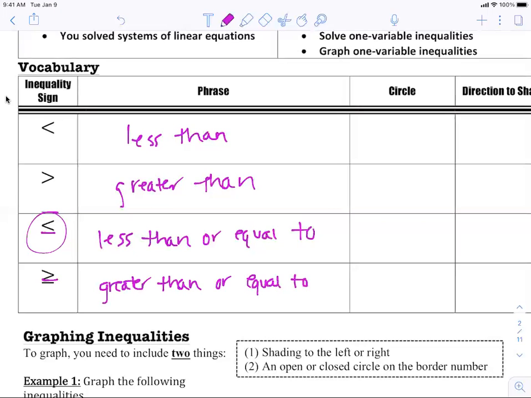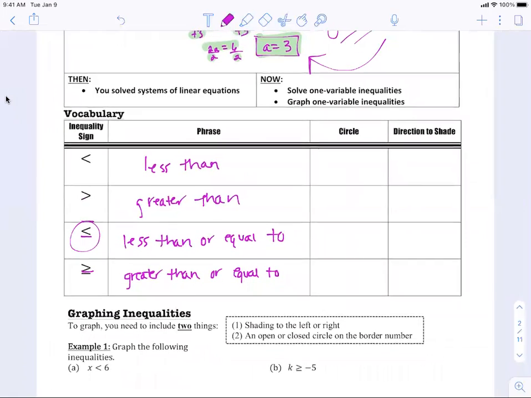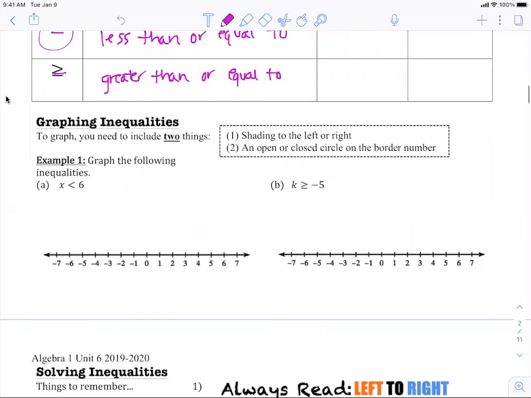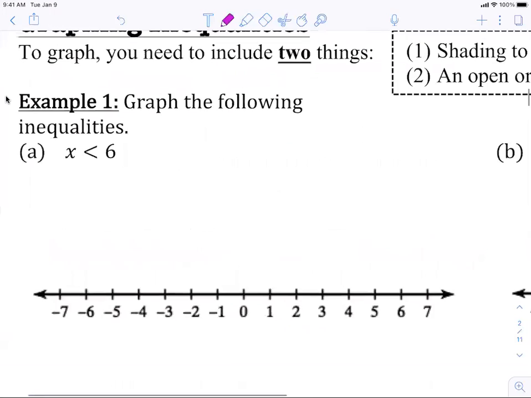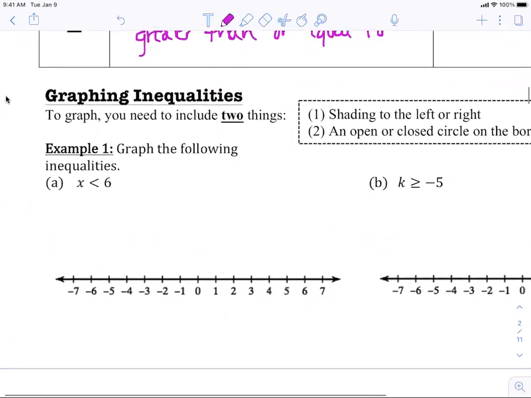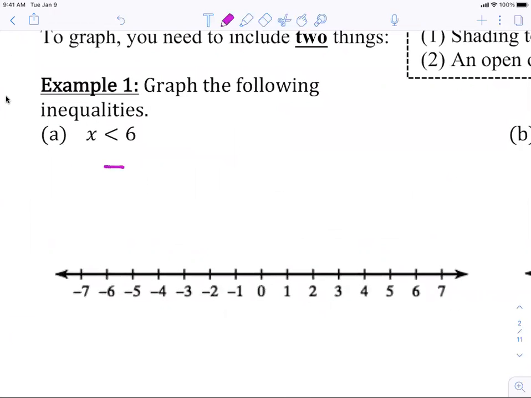What we're going to be doing today is starting off by graphing different types of linear inequalities. The reason we talk about graphing is that there is no possible way to list out all of the solutions. For example, look down at example number 1. It says we're going to graph the following inequality: x is less than 6. I know it's a less than because the mouth of it is opening to the right, but technically you could stop here and that would be your final answer.